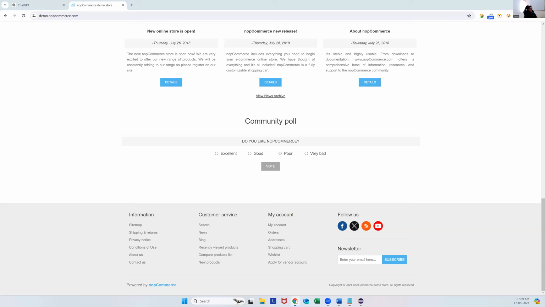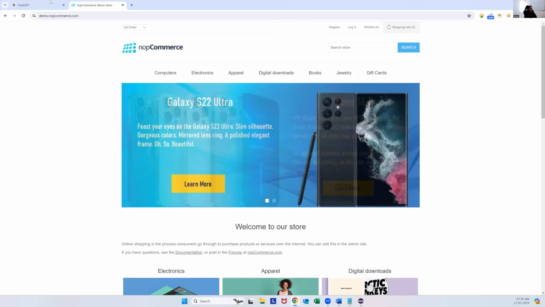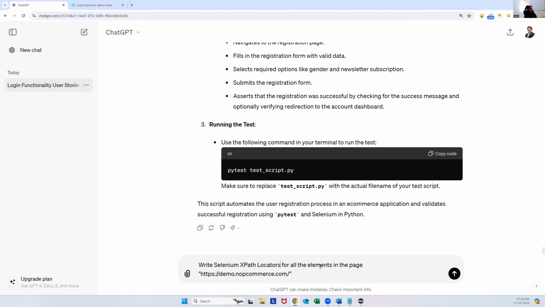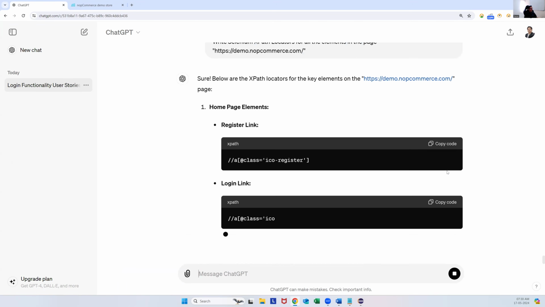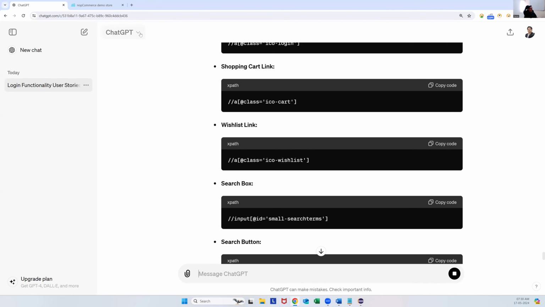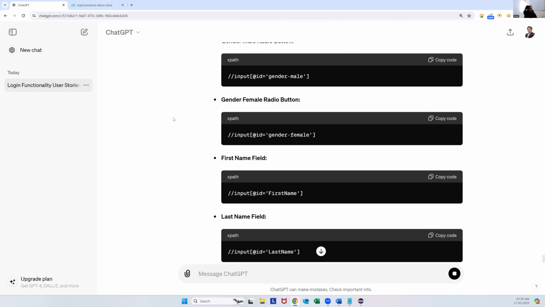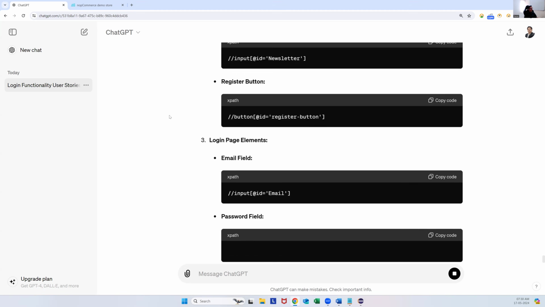See how it is reducing the manual effort. If you want to write XPaths for all these elements in a single page, it takes a lot of time. So now I will put this in ChatGPT. Just observe how it is going to collect all the XPaths. Write Selenium XPath locators for all the elements in the particular web page. Now press enter. Now it will automatically get all the XPaths from the live application. Currently it is not dealing with the live application, but if you go with the paid version, it will automatically get the live application. See now, for every field in the application, it will automatically create XPaths for all the elements in the web page.